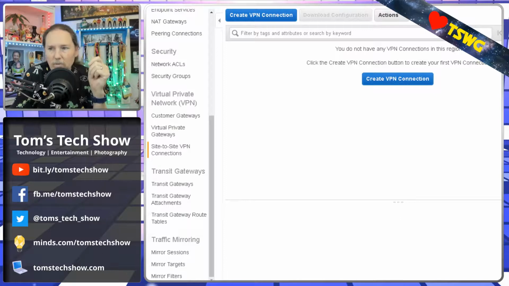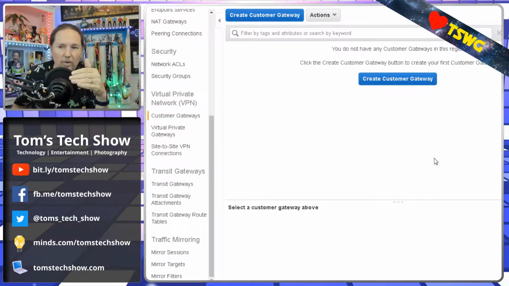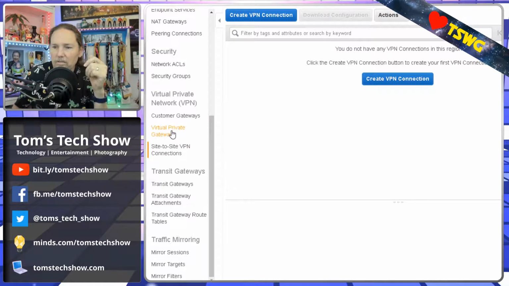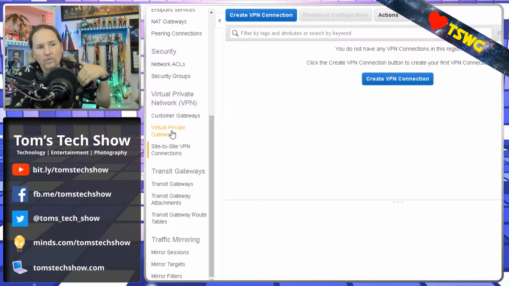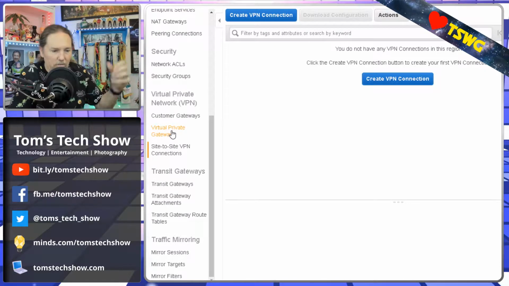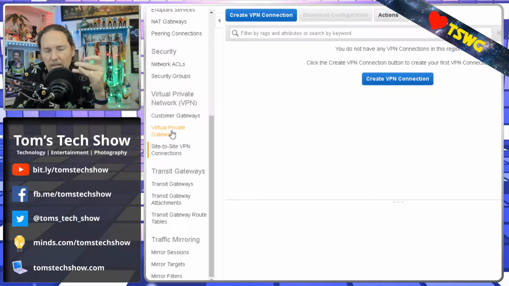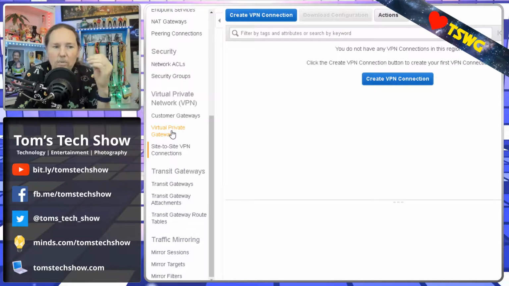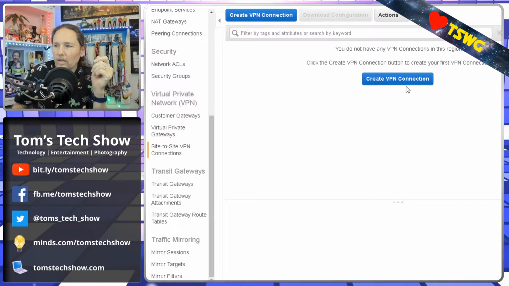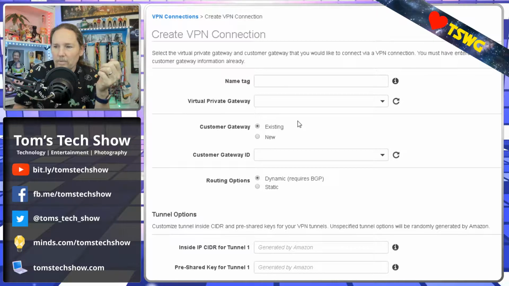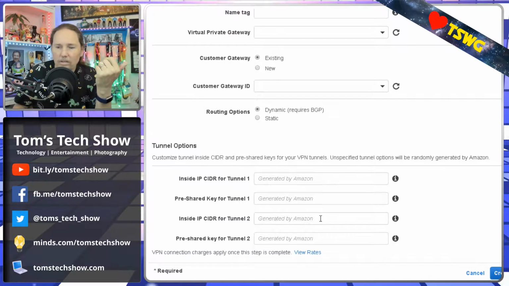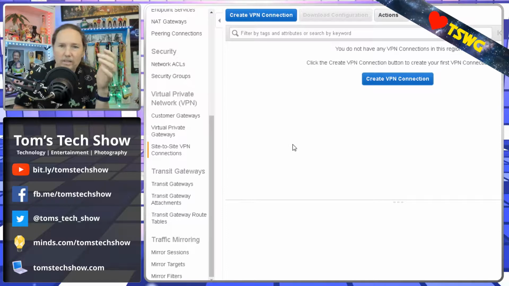The first, of course, is just using AWS's native way. You create a customer gateway, and then you use that to create a site-to-site VPN connection that connects your local router to the cloud, and then you have a connection to the cloud. The problem with this is, in order to get any troubleshooting or find out what's going on with it, you need to enable CloudTrail and dump logs and do different things like that. And you don't have as much control over the settings that you want. It's very limited. When you click create a VPN connection, all you get are these options: the name, the gateway that you're using, and the IP addresses that you're going to use. So there's just not a lot of configuration that can be done.